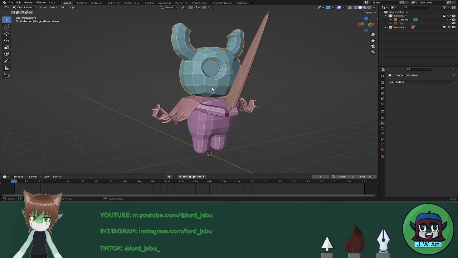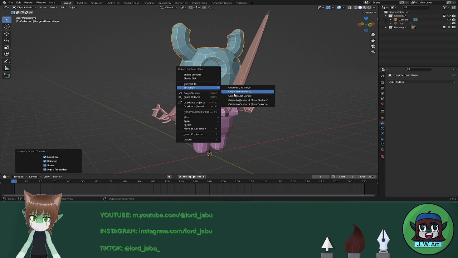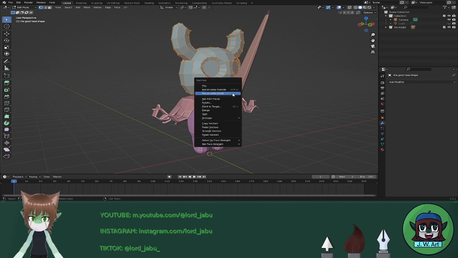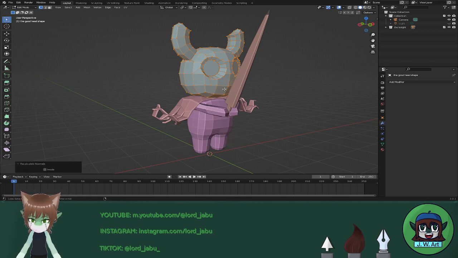If I want to calculate shading right, I have to do this. Alt-N, calculate outside, Alt-N, calculate inside, tab.